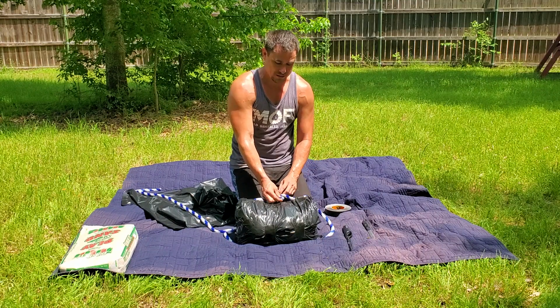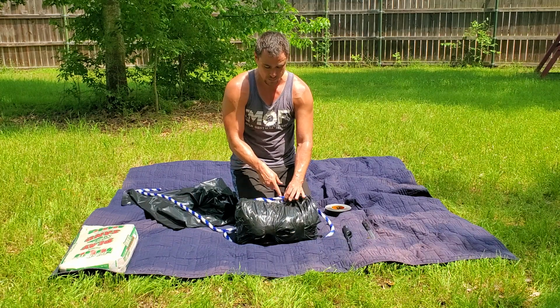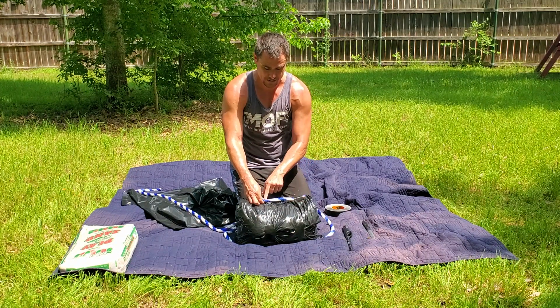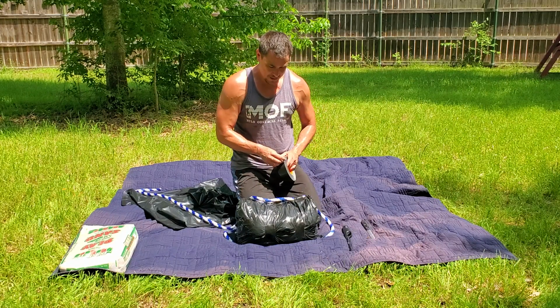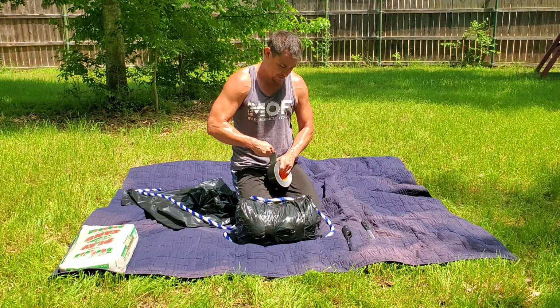Now if you see right here, there's a cutoff end, so that's where I'm going to cut it, just a little bit above it here. So this is where I'm going to be cutting it, but before I cut it, I'm actually going to put a round of tape around it, and there's a reason why.